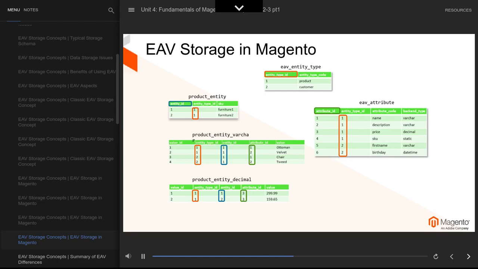This means the number of tables is even larger, but the number of records in each of the tables is a lot lower, and the performance during conditional queries is a lot better because the database is able to create efficient indexes on the value columns. Note that the columns of the attribute value tables are identical. The only difference is the data type of the value column.